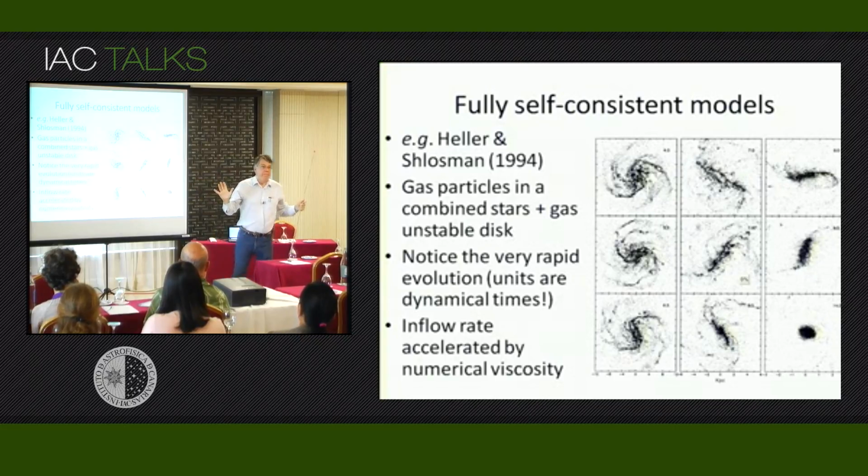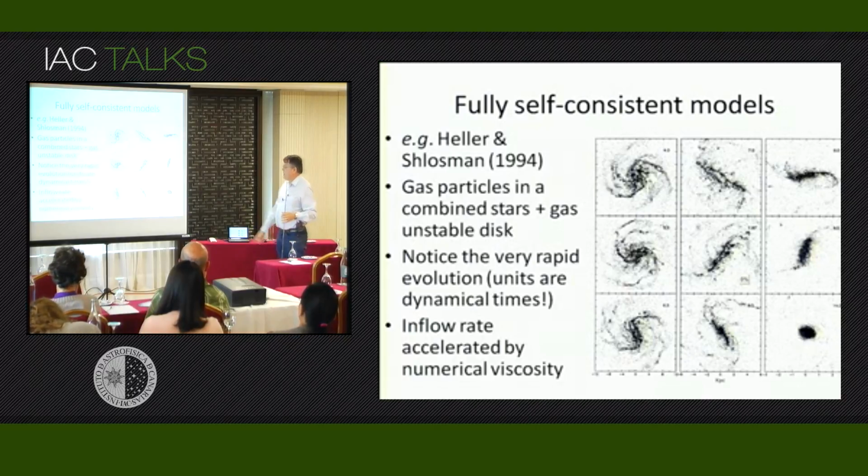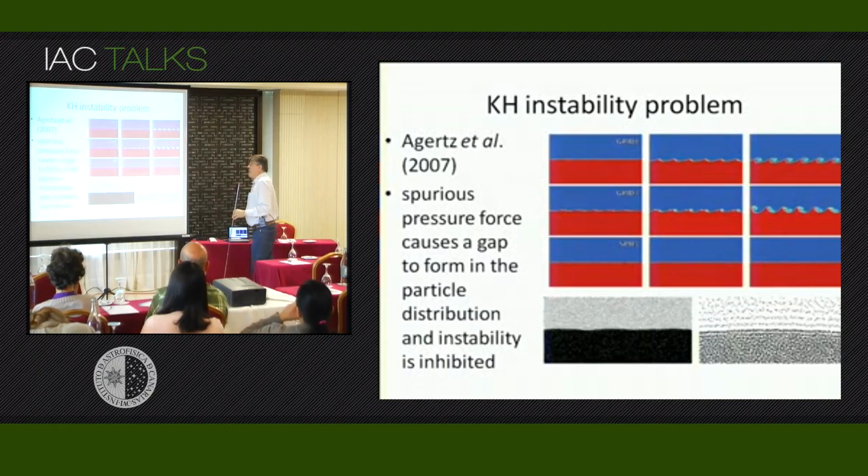And the reason is that you've got gas streams flowing in opposite directions along the bar. And because of the finite kernel size, the stream that's going one way is talking to the stream going the other way when there shouldn't be. And that loss of energy caused by the two streams overlapping just causes everything to drop down to the middle and stop. So this is the numerical viscosity, which is rearing its ugly head in a very unphysical, unrealistic way. So inflow does happen and should happen. There should have been shocks in this thing, but it was being accelerated by many orders of magnitude by this numerical viscosity.